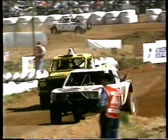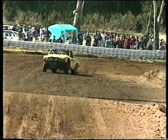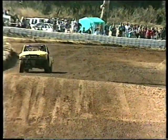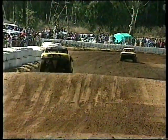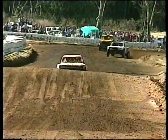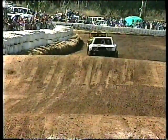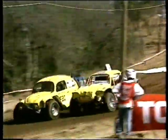It's Linton Draper and Cliffy Barker at the back. And now Cassie's got his work cut out. Seems like the Pennzoil Land Rover of Cliff Barker might have lost some drive. Meanwhile, that's the man in second position. That's Craig Draper, and there's Cassie Kutsia. Now he's opening up that gap. Look at this. Now you can see by just how much he's been held up previously in the race.